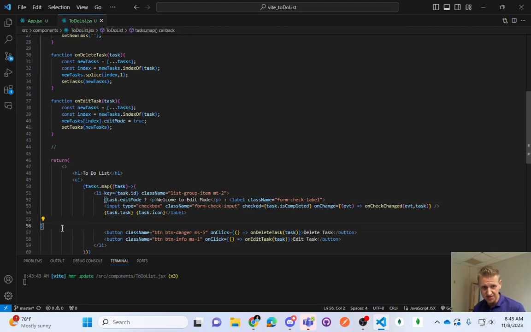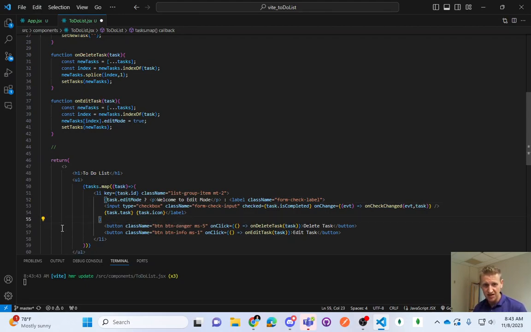Now that closes on line 56. And this is just my draft, okay? I'm not sure, but basically I'm looking at these lines and trying to get it somewhat indented in a way that makes sense. Is the task in edit mode? If it is, say welcome to edit mode. If it's not, show those controls.